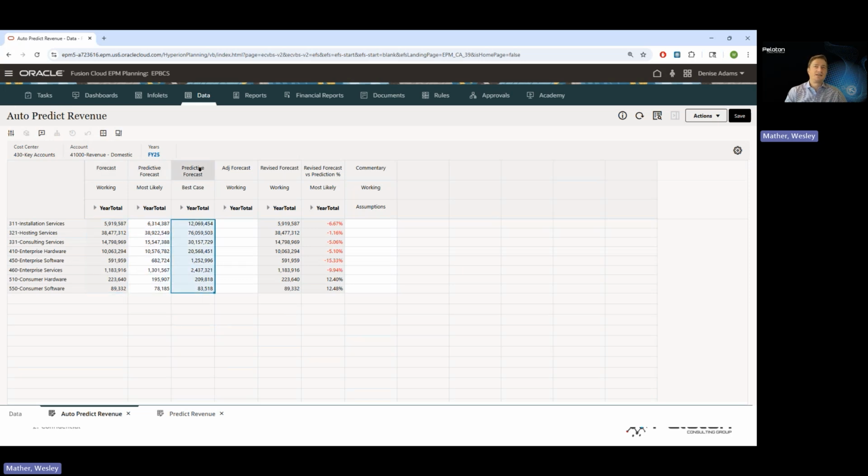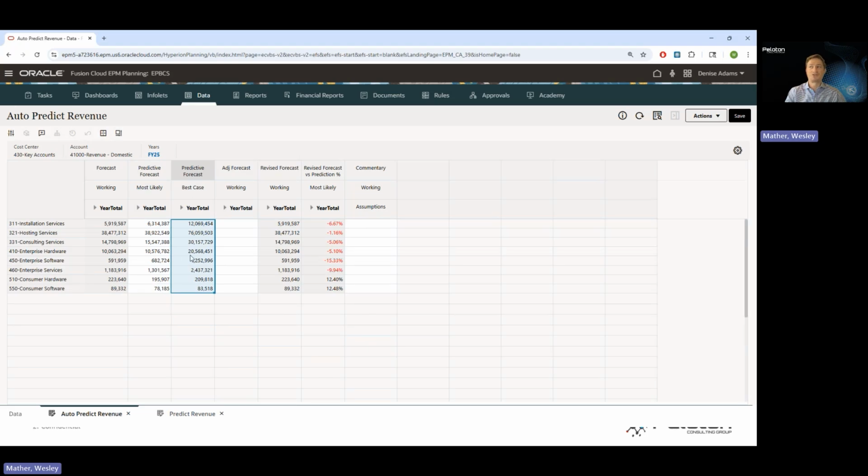One thing I didn't highlight in detail on the predictive planning side is that the tool can produce your base case, or the most likely outcome, but you can also do a best case and worst case based on the number of standard deviations you want to build into that statistical model. So here in this case, we have populated the most likely outcome, or that base case, but there's also a best case from the predictive forecast.